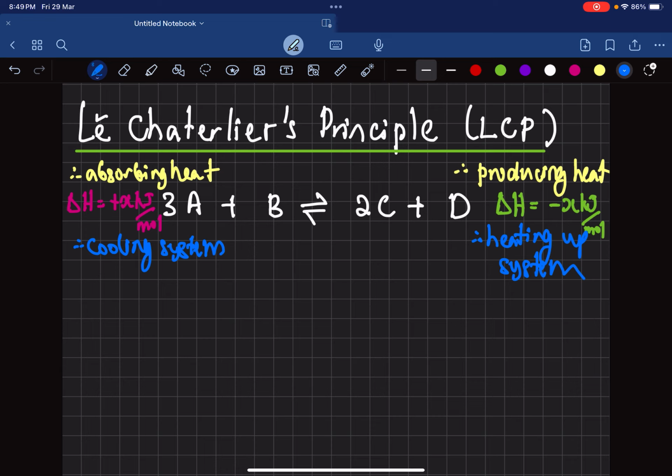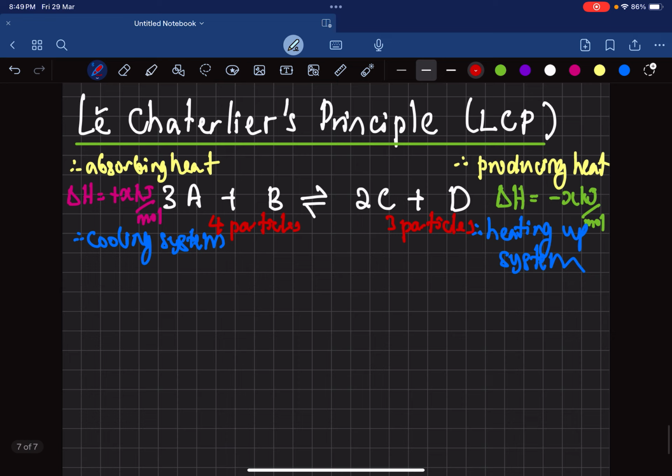All right, another thing I want to highlight is here we have 3 plus 1, so 4 particles. And at the front here, 2 plus 1, we have 3 particles. So if we go in the reverse direction, we are producing more particles. And if we go forward, we are producing fewer particles. So this is what you can see from the equation that I've given you.